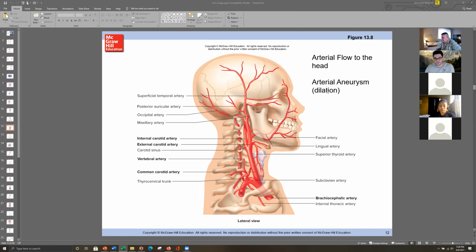But that's just something that can happen with increased blood pressure to arteries that are supplying blood to areas of the brain. If you have an arterial rupture in another part of the body, it's obviously not as detrimental. If you have an arterial rupture in like your arm, then depending on clotting factors or depending on where the vessel is, it's not really the end of the world. Sometimes if it's a small enough artery, your body will repair it on its own.